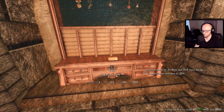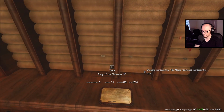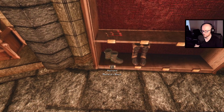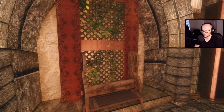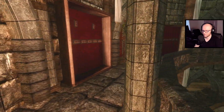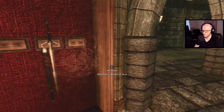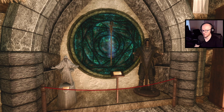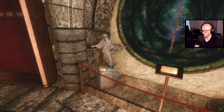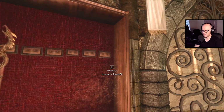Different kinds of amulets. There's places for rings. It might be kind of hard to see, but different rings we've picked up along the way. Gloves, pugilist, boots. Some more stuff. This is just a bench, some other goodies. This will go out Solitude, more potential displays. Blood's Bane. Since we are the Archmage, we have this Staff of Magnus, Archmage Robes, Cello of Stone. Different Dragon Priest staffs can go right there.